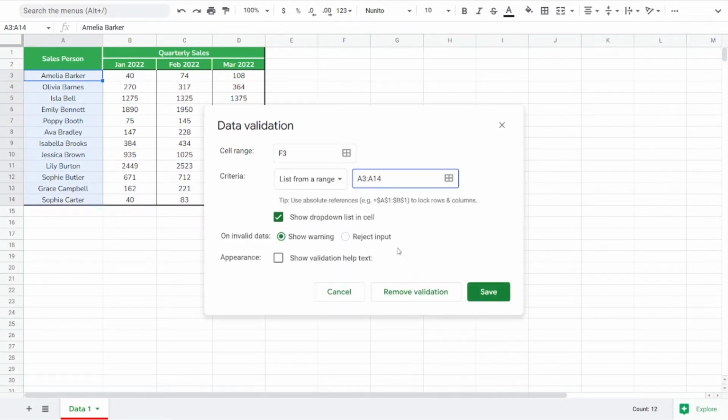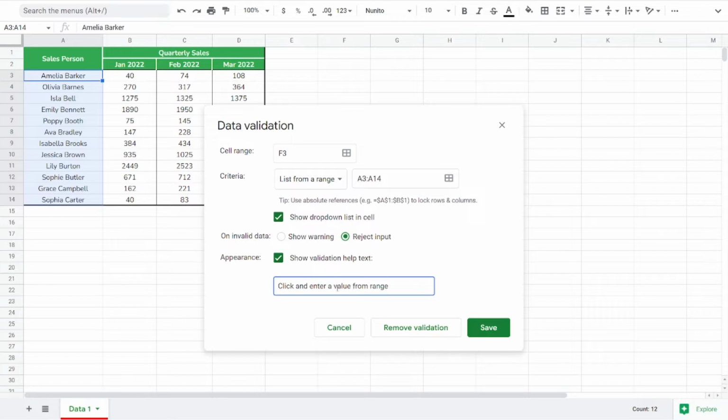After that, there are two options on invalid data. For example, if anyone wants to add data in this cell that is not relevant, and you think it should be only this data and not any other data, you can reject the input. Or, instead of rejecting the input, you can show a text message for them.